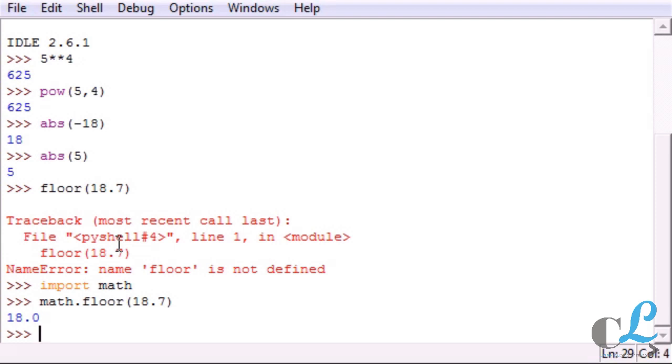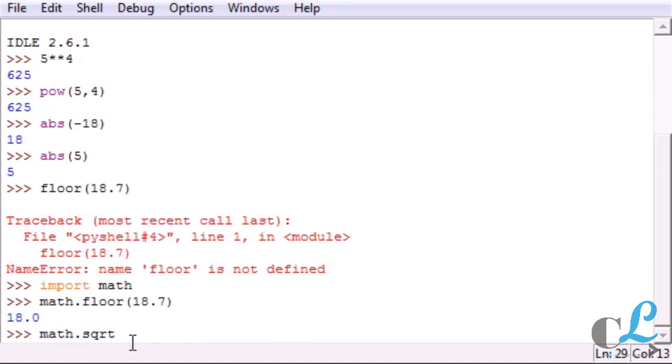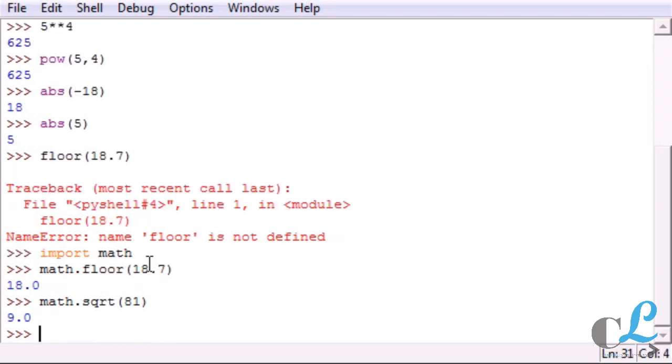Another function that's in math is square root. Just to show you guys that this is more useful aside from floor, the name for square root is sqrt. Let's take the square root of like 81 or something. Now whenever we press enter, bam, we now have two brand new functions just because we imported all of them using this simple command. So what import does is pretty much expand your options for functions, and that's going to come into use a lot later on.